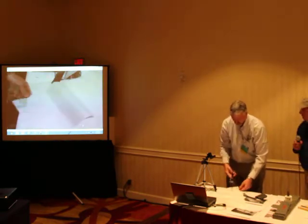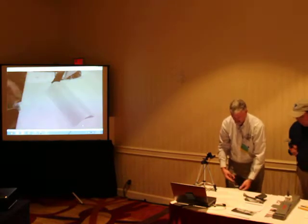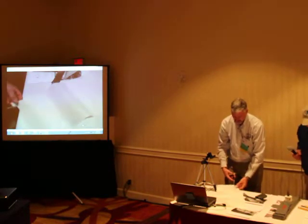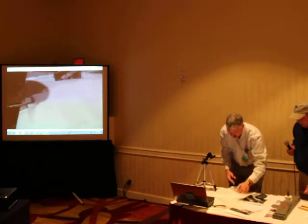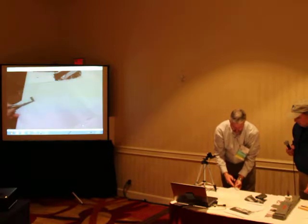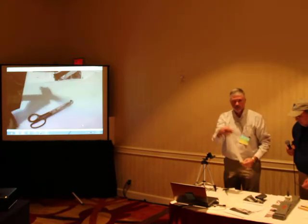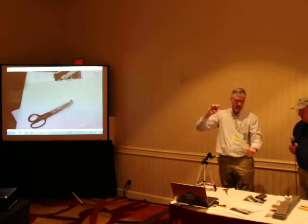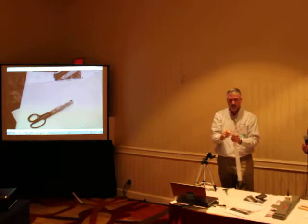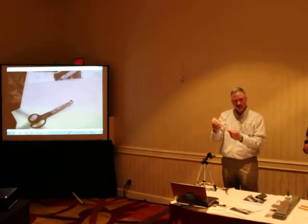Hopefully everybody will be able to see this there. There's like a little guide built or soldered onto the edge of the scissors, and that guide rides along the edge of the fabric. Instead of marking and measuring each piece, they just run that guide along the edge of the fabric, and they get whatever their strip size is, 1.5 inches, 1.25 inches, whatever they build it for. And then they use that for sewing their cushion welt.